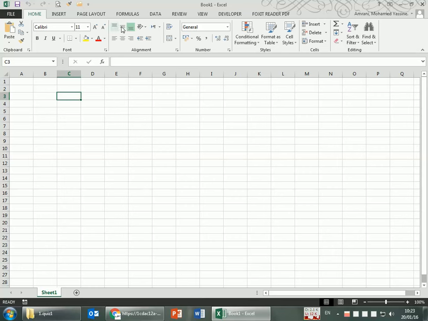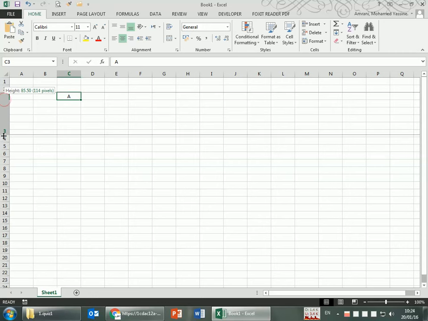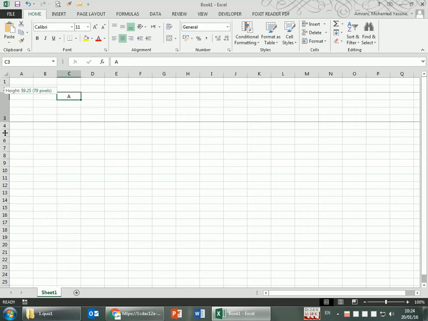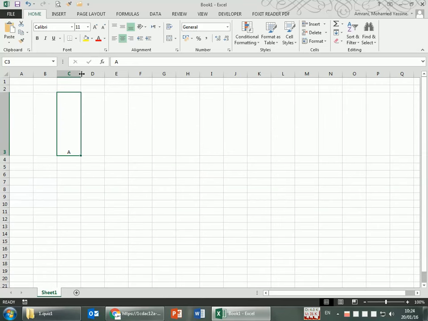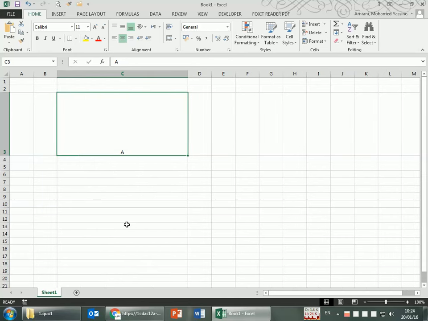The only thing that we see new is this one over here, which is some sort of an alignment which is vertical. For example, let me type something here, A, and you can see that the alignment by default is on the left side. If I put it on centered, you can see now it's centered. So this is called a cell, and probably you know that, and I can change the height or the width of a cell. If I do something like this, I can change the width of the cell. But I cannot change the width of only one cell. I changed it for the whole column.